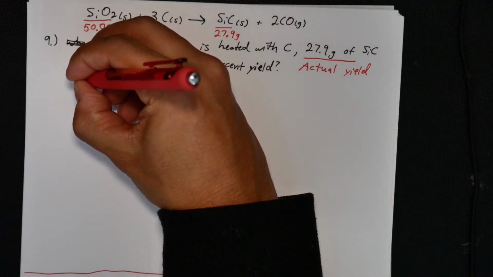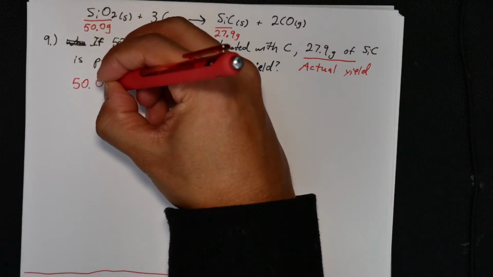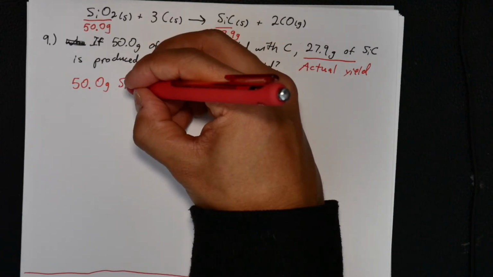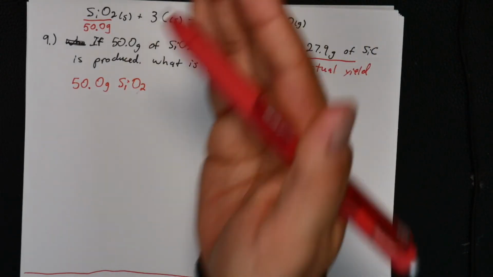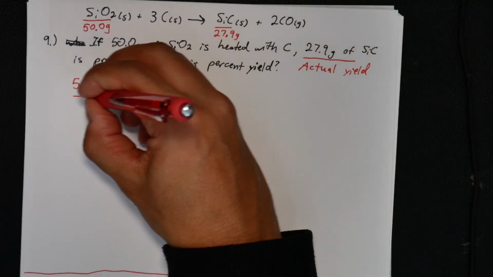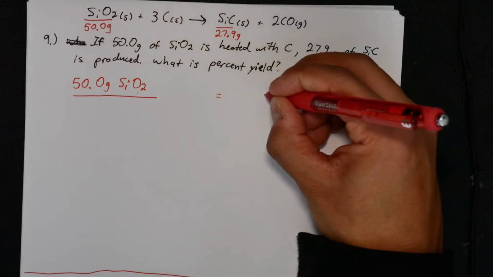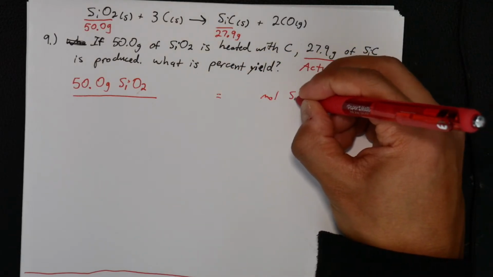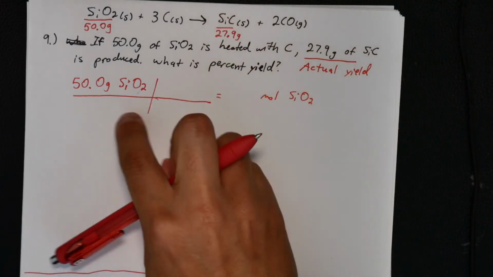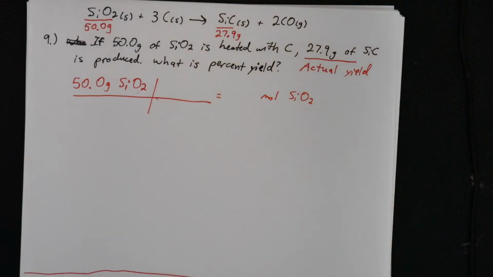So step one, as always, is we want to take our 50 grams of this material that we're beginning with and convert it into moles. That's always going to be step one, convert to moles. Hopefully by this point, you've got this down. To go from grams of anything to moles of anything, we will need to know the molar mass of this material. So we're going to need to pull out a periodic table.